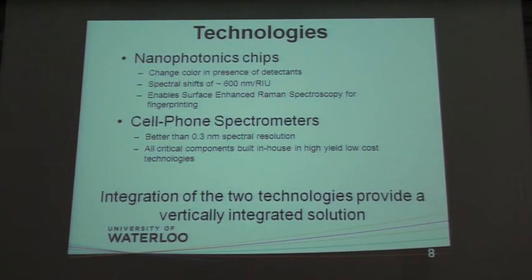We also realized that if you want to do these measurements, you need a spectrometer — so why not build it ourselves? We have built spectrometers that either mate with cell phones or actually use the camera of the cell phone itself. These spectrometers achieve better than 0.3 nanometer spectral resolution. Using the phone camera they work in the visible range, 350 to 670 nanometers; using our own web cameras they work up to 1100 nanometers. We designed all critical components including the grating and slits in-house, with the gratings costing less than $1 to build and achieving 75% efficiency over the visible range.